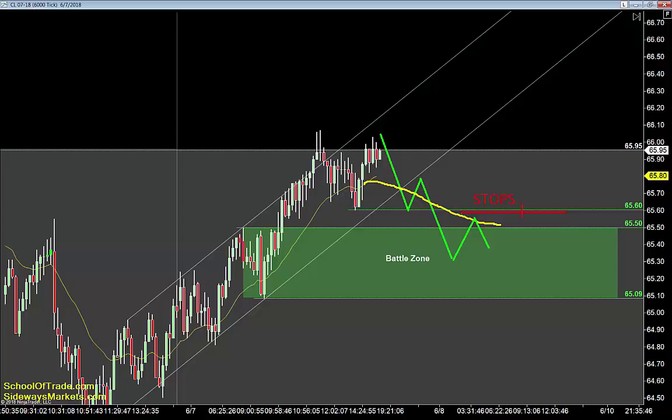Make that a little bit larger for next time there. That's where my stops would be. And so I want to look for a buy into those stops. That typically results in a strong push higher. That strong push higher will bring that moving average over, and then we can buy the pullback to the moving average. So I basically call this a two try. One try, two try. So we get a two-legged pullback, retest of the high.